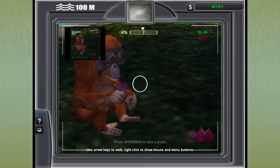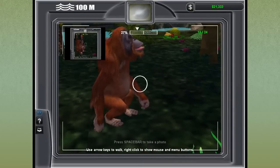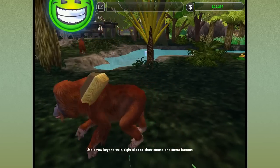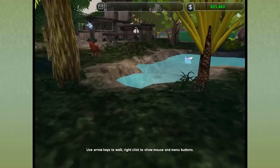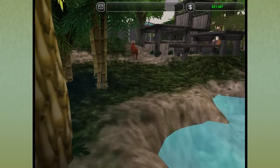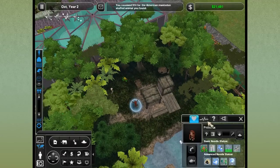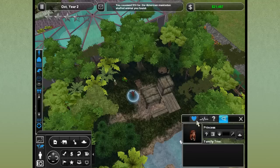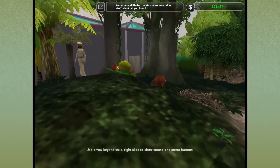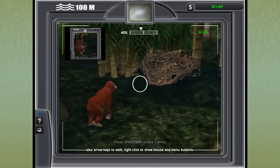Jojo, you're so hilarious. He just clearly cannot stop himself. He wants all of the plants. So Jojo is going to be stuffing himself on all the plants, while Princess is just tidying herself up in the water and exploring around. So, we'll keep an eye on them. I hope they know where they can rest. Oh, Princess, you're bipedal. I saw that she had to poop and bipedal came out instead. That was silly. All right, there you go, Princess.